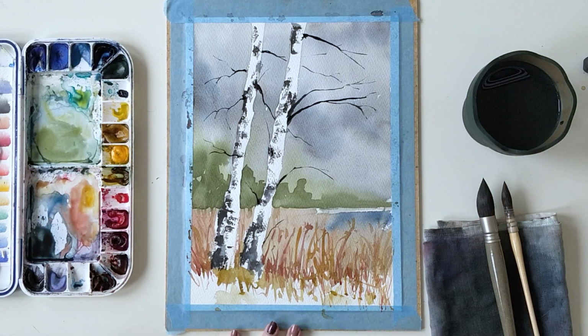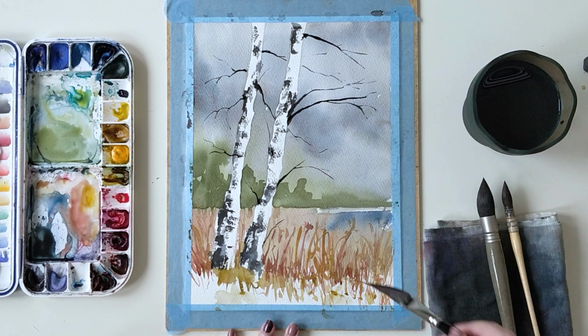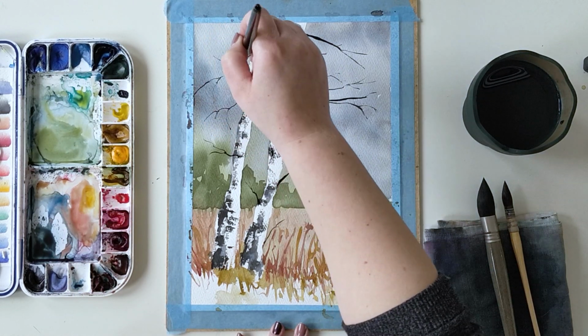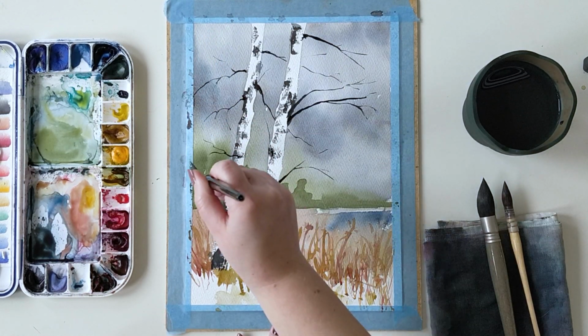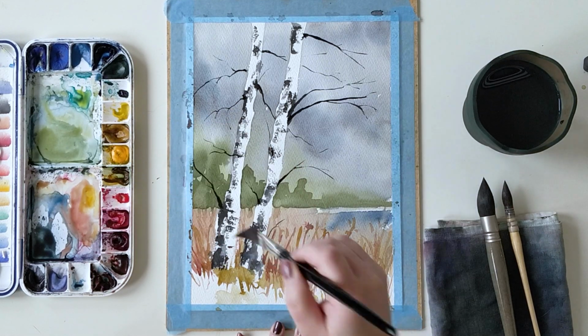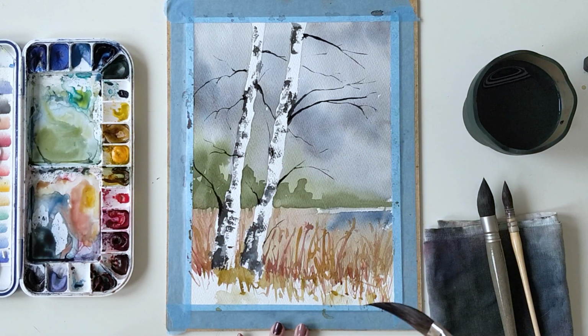For the color, I'm using the same color as the trunk, which is a mix of Indanthrene blue and burnt sienna. With those two colors, you can have a really, really dark color, almost black, and very soft gray at the same time.